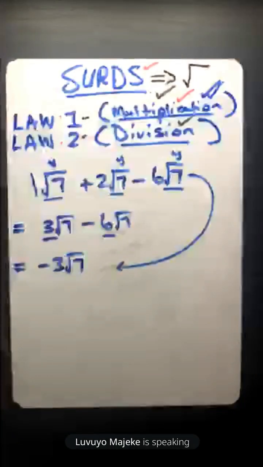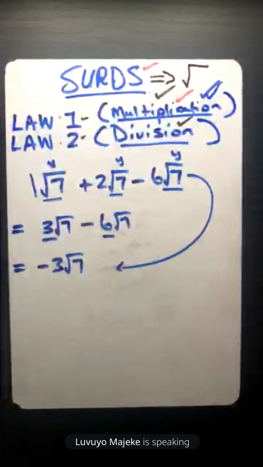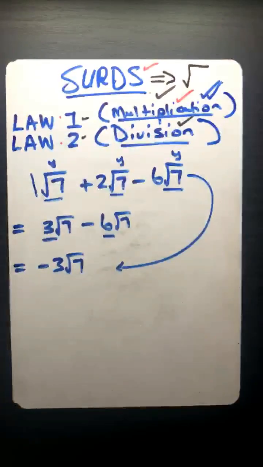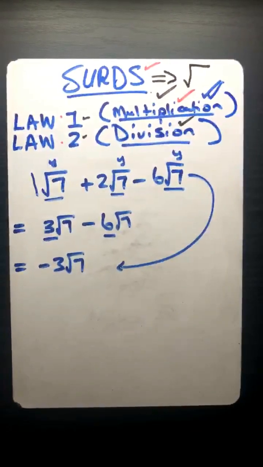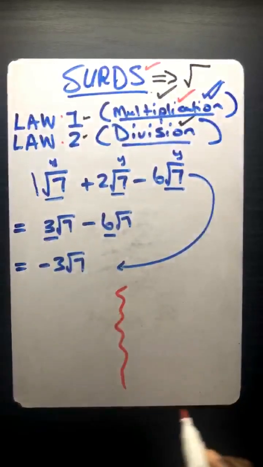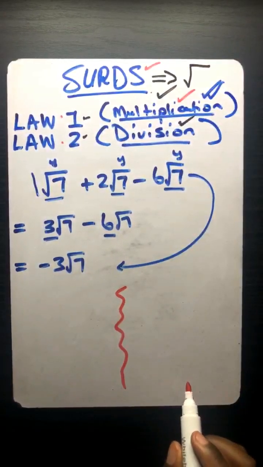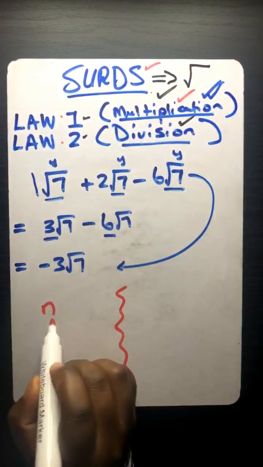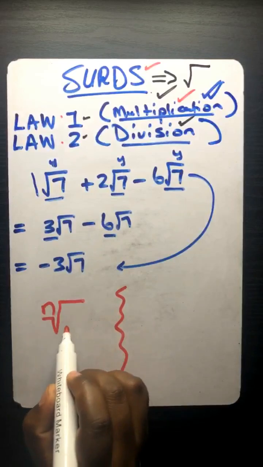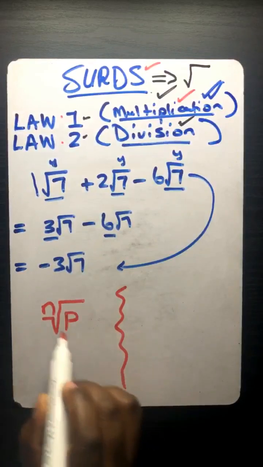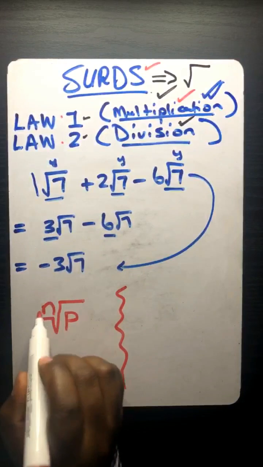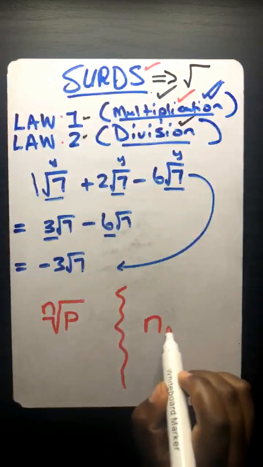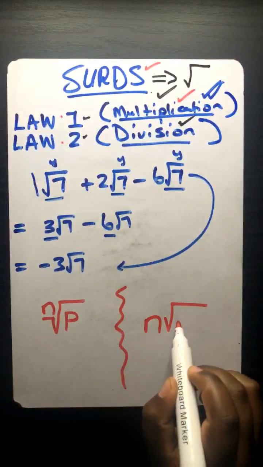It seems like I'm missing something now. You did not say that the square root has an invisible 2. Oh, okay. So remember, in this case, Luvuyo, we have two different things. Let's say we have the tail and then we have maybe P. So it is the tail when it is written like that. But when it is written like that, can you see the difference?